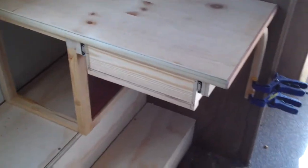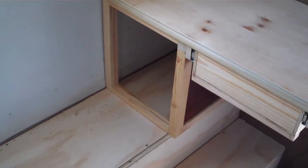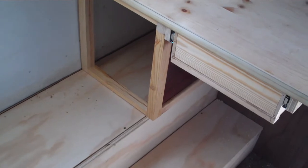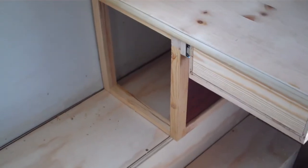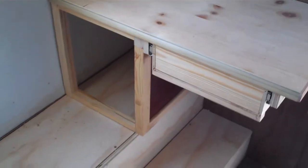That's why there's no front on the drawer, there's nothing on that cabinet. In fact, I really haven't even decided what I'm going to do in there. There's a couple tricks I can try, but right now, probably just going to be a cabinet door. Maybe one shelf. I don't know. That's tough. We'll get back to that later.